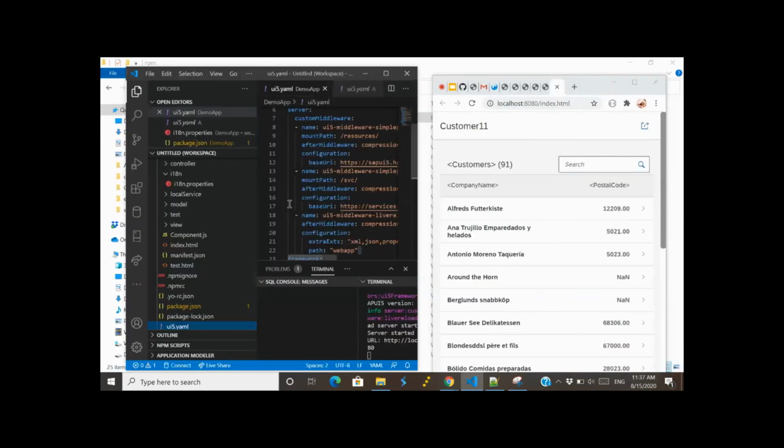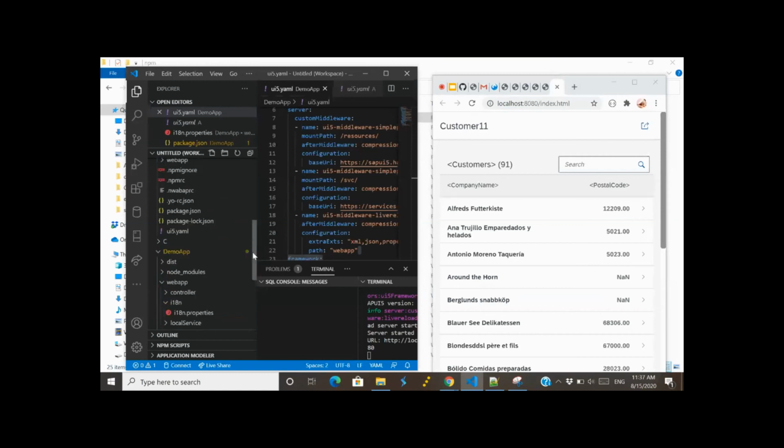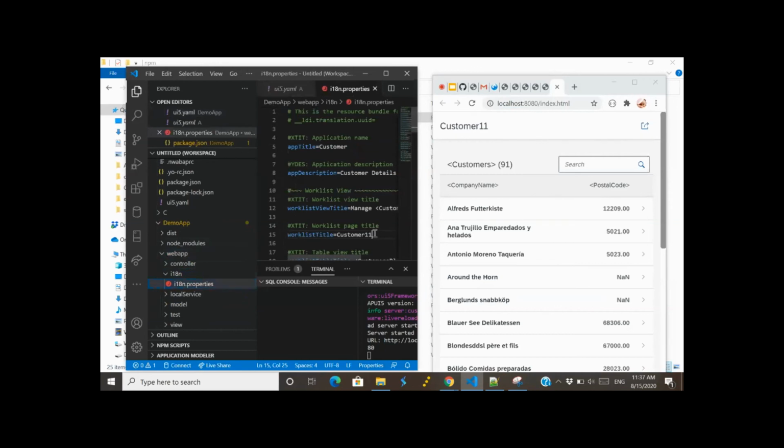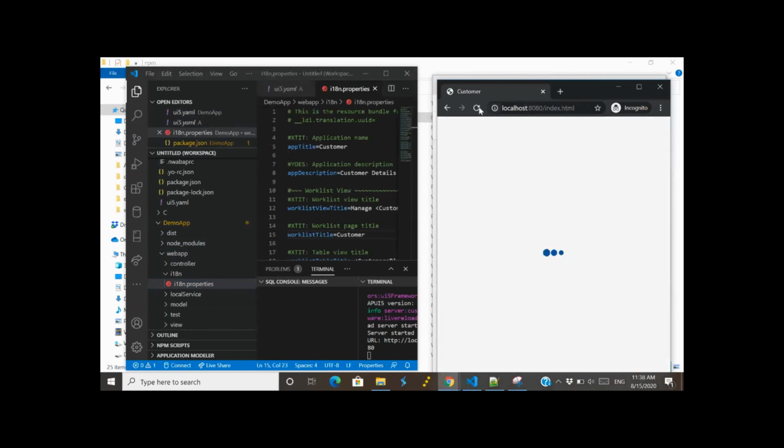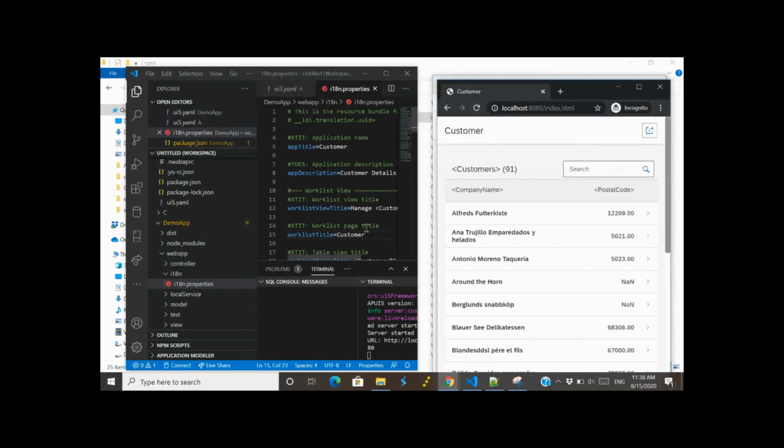So earlier we had to refresh the browser. Now we'll see how it works. Okay, let's try to change some properties again. This resource is coming from cached resources, so I will try to open it in an incognito window. Yeah, guys, now we can see customer.